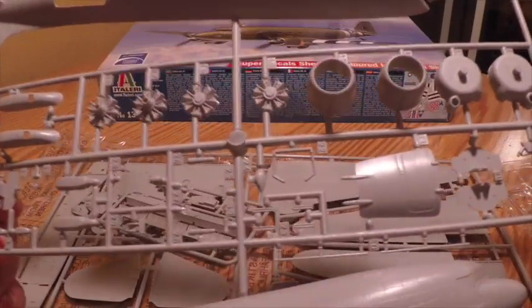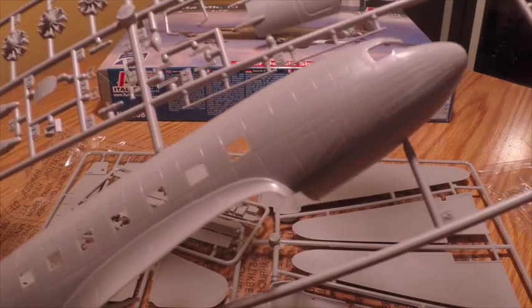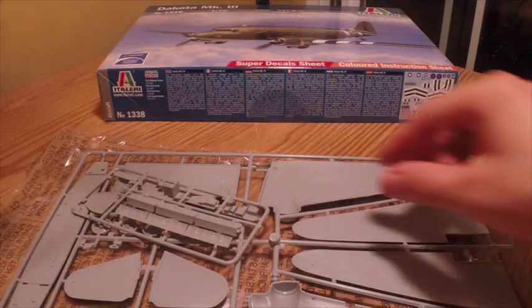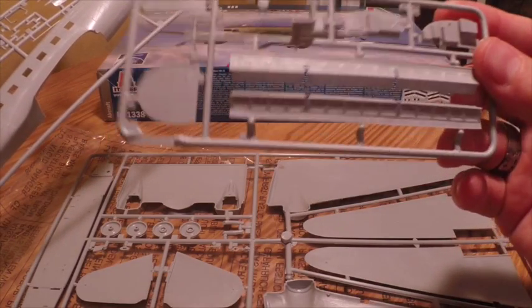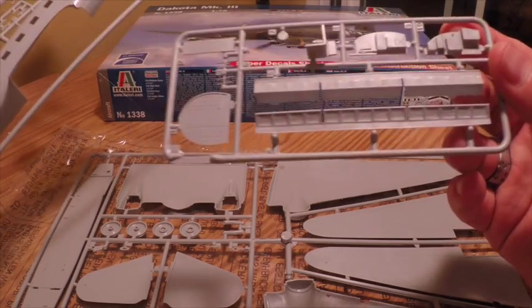Looks like the instrument panel doesn't have any instruments on it, so hopefully there's a decal for that. Let's double check here right quick, and no, there isn't. Okay. Well, found that one. Bummer. And let's look at here. All right, this looks like more seating for the inside.